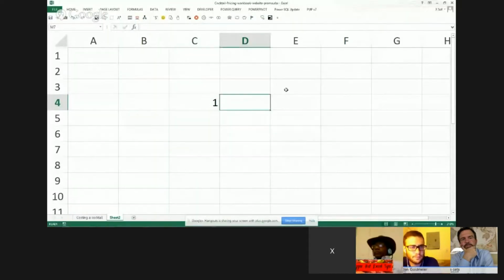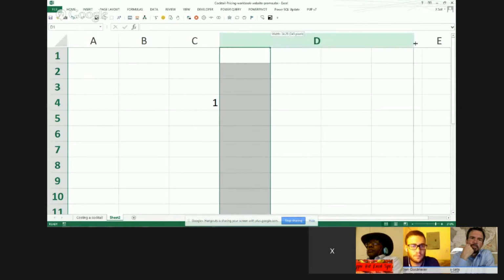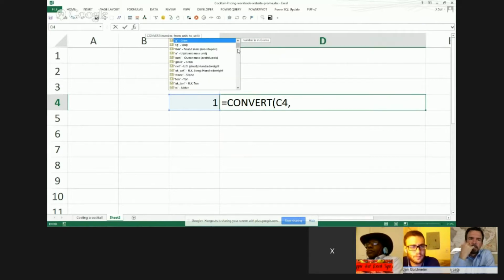Blank spreadsheet. Really simple. 1 liter. How many pints is that? Convert. I'm going to make this wider so you guys can see it as I'm typing. Always like to do that. Convert that number from, and it pulls up all these options to choose from, so you don't have to memorize the units, of course. Some of which I have never heard of. I don't know, what's a slug? Anybody know what a slug is? Not sure. But so I go down here, somewhere down here we're going to find liter. There we go, liter.